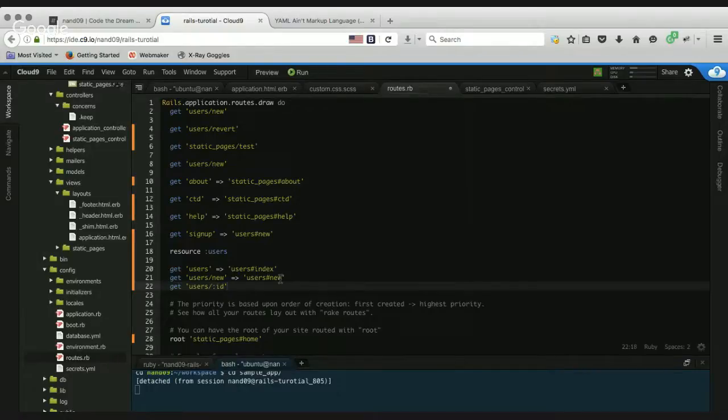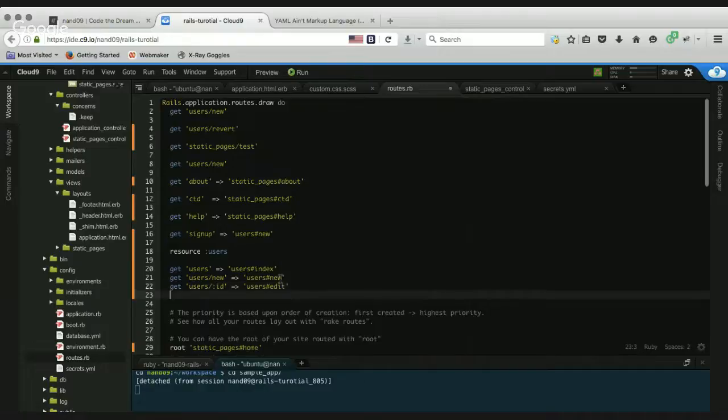And the colon ID means that it's going to be a variable. So it could be 1, or it could be like a string, or, well, since it's a URL, it's going to be a string. So it could be like 5, the string 5, or it could be some text. But that's going to get sent to the users controller with the edit action.